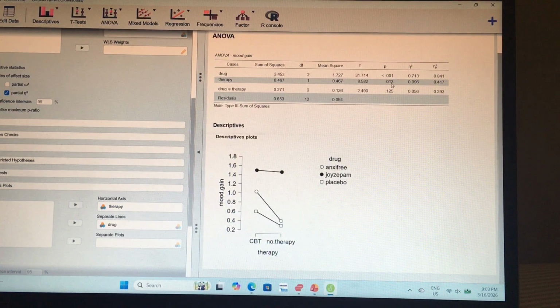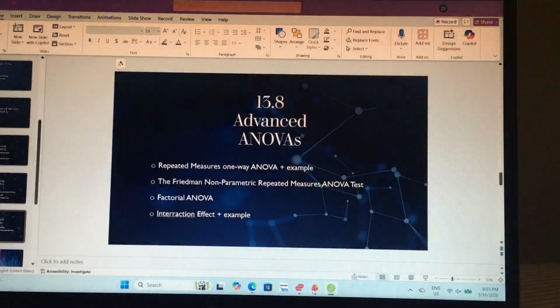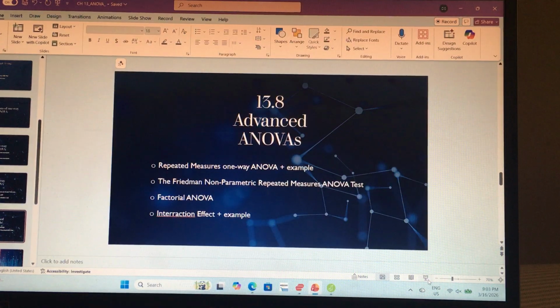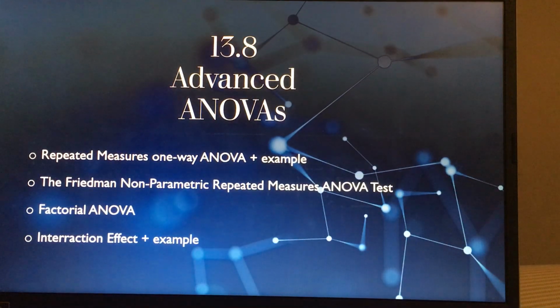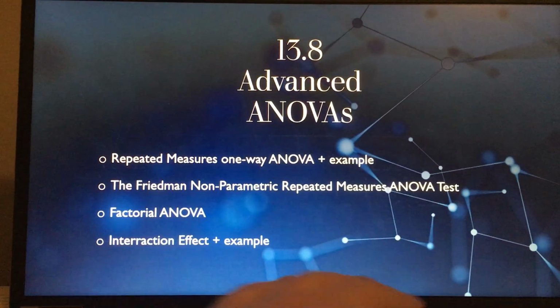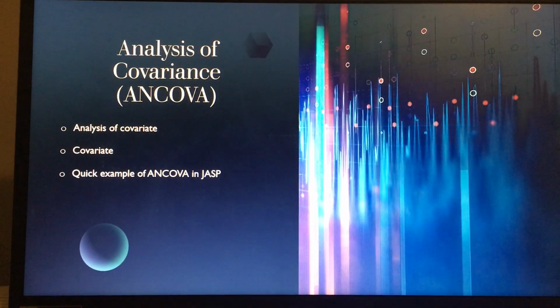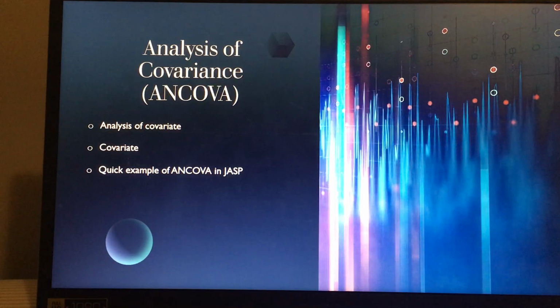All right, so we're moving to the bottom of page 29. And let's take a look. So we have our analysis of covariance. We're in section 13.8.3.